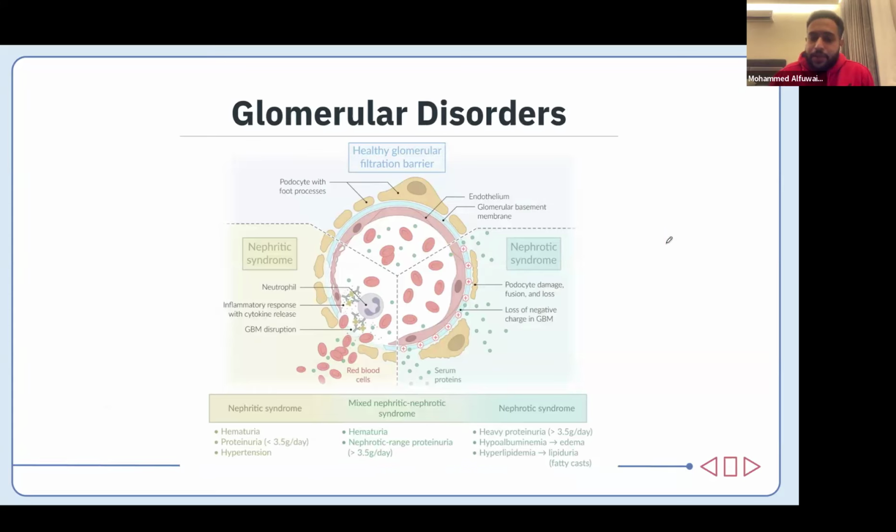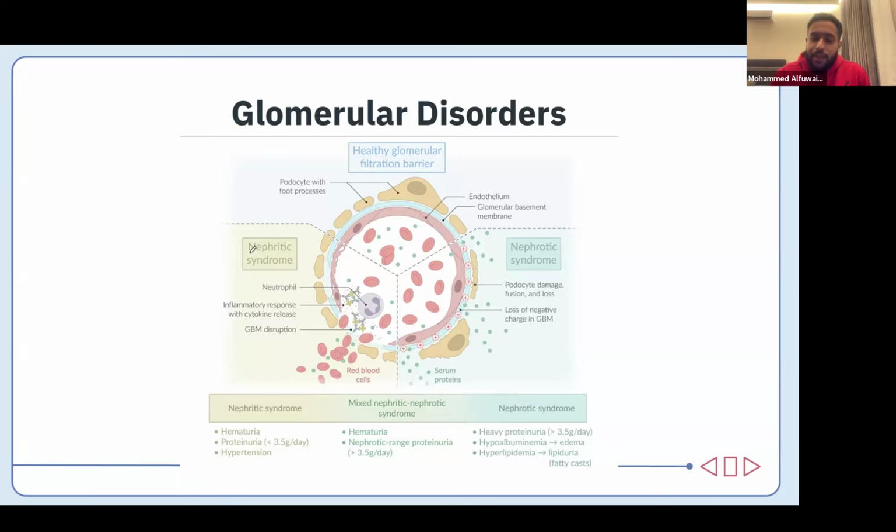Now we go into the diseases. The first set of diseases that I'll look into is glomerular diseases. We'll go through all the nephritic, nephrotic. Again, to repeat, we have these three layers in any filtration barrier in the glomerulus. The endothelium, which is lining the blood vessels. You'll have the basal membrane, which is negatively charged. And you'll have the visceral epithelium or the podocytes. This is maintaining a normal filtration barrier.